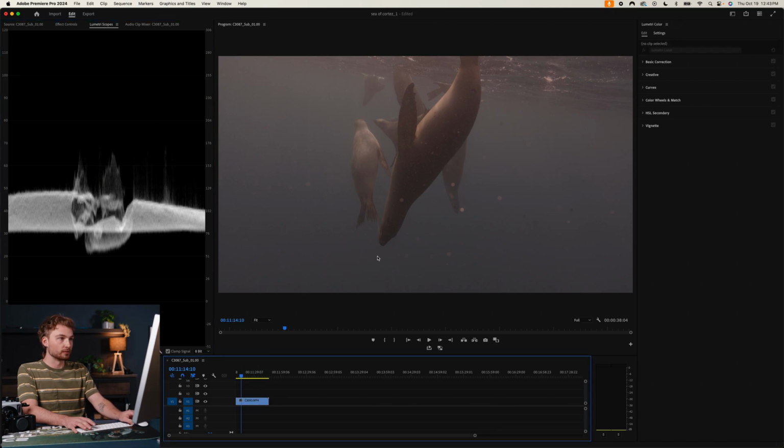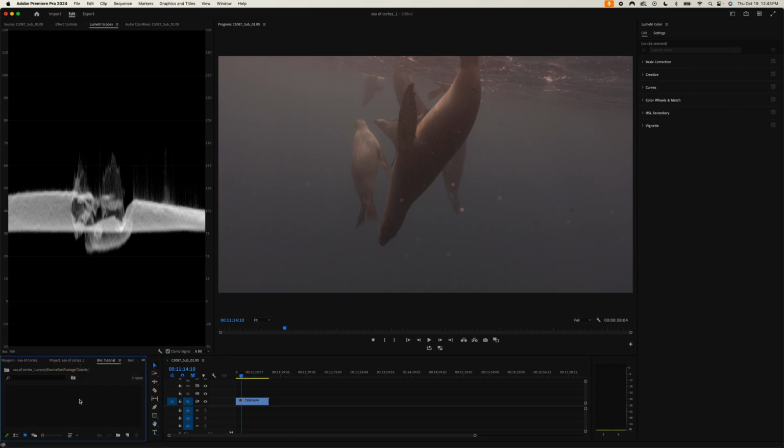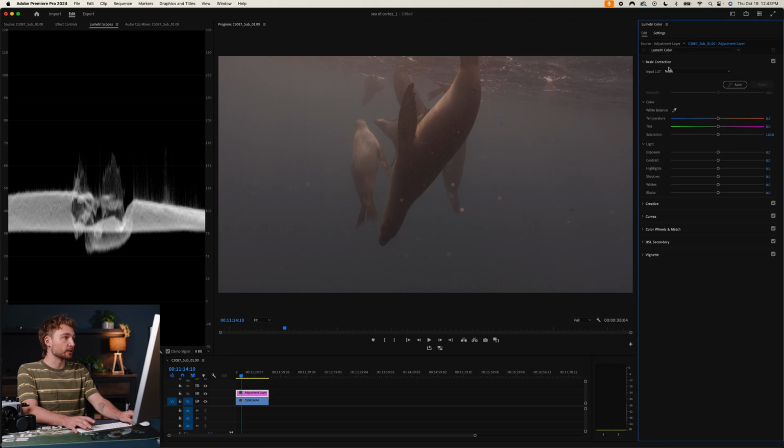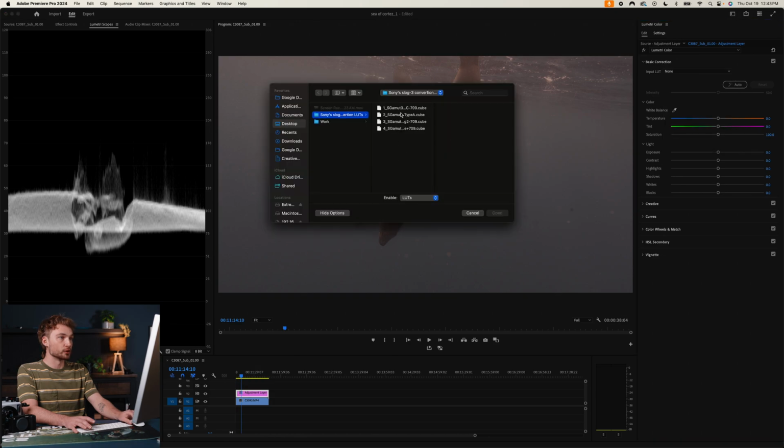So next I want to convert this from a log profile to Rec 709. And you can do this manually, but the fastest way is just to add a conversion LUT. So we're going to do new item, adjustment layer, drag that on top of your footage, and then in the Lumetri panel, basic correction, input LUT, and find your conversion LUT.